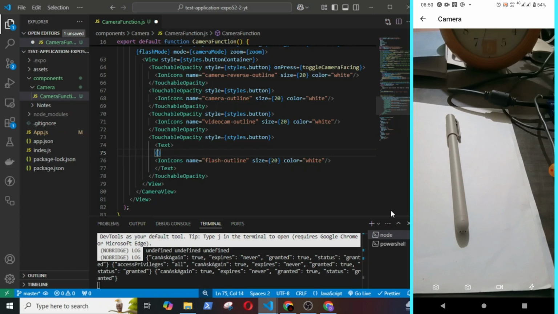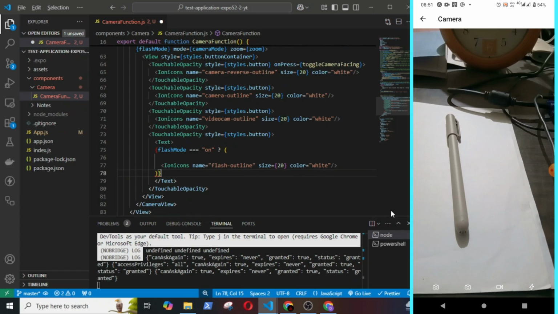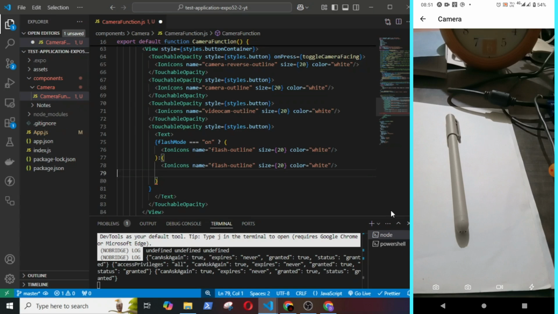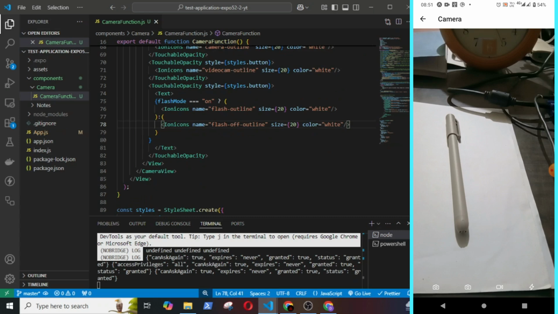a Text tag. Inside it I will place a ternary operator that will display an icon when the flash is on and display another icon when the flash is off. This will be flash-off-outline when the flash is toggled off.